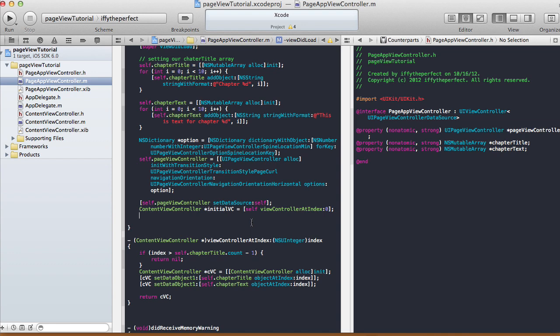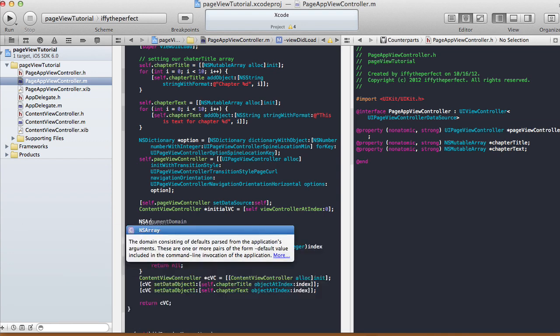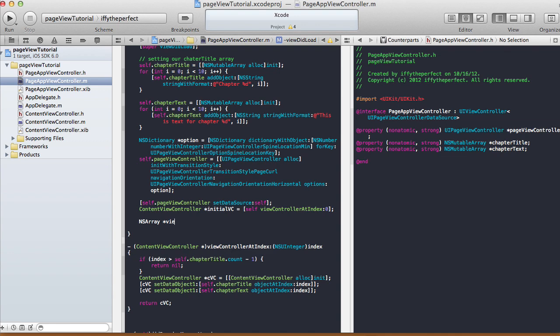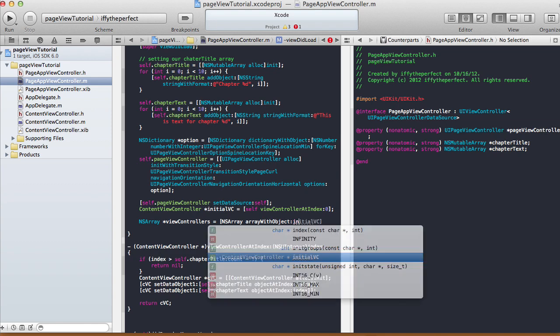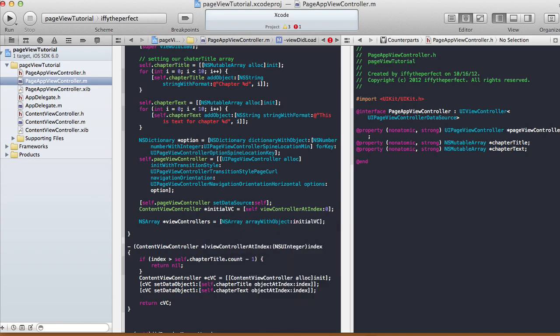And then from there we're gonna do NSArray, I'm gonna call this viewControllers equals NSArray with object, and the object will be initialVC.